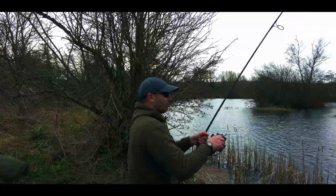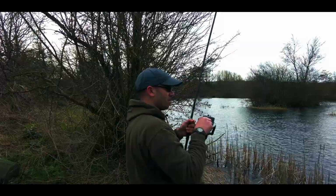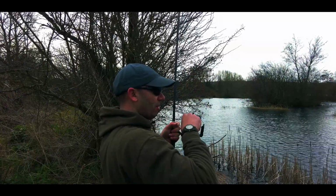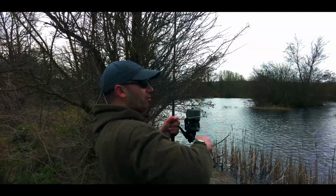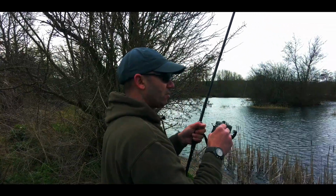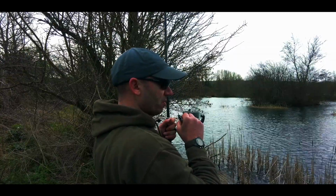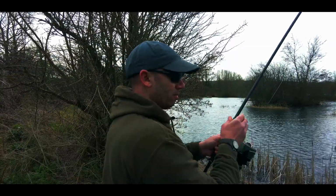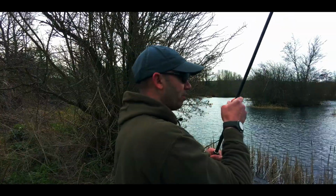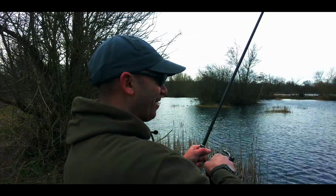Well, I'm just standing by my rods and a couple of blokes obviously fishing locked up, and yeah, into a carp. Actually ran down quick, obviously wound back the rod as well, because it didn't really get any snags. Tried to sort of bow over off a little bit, but I've got him up on the surface now. Not a massive carp, but it'd be nice to get in there. And it's on Richie's bait as well.